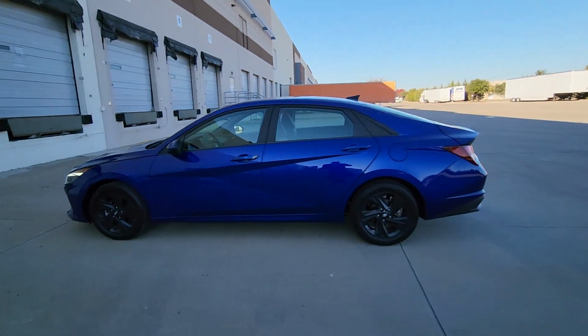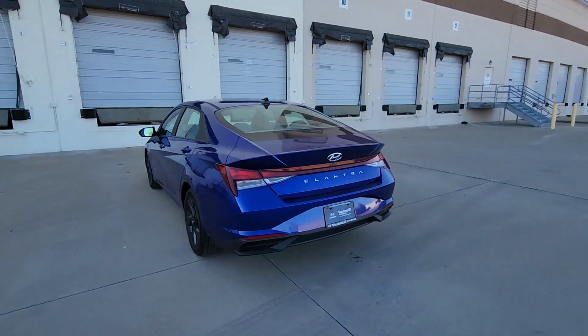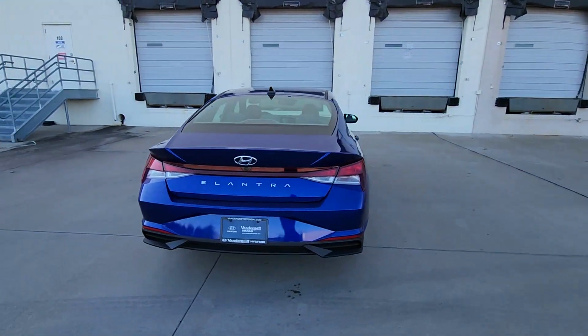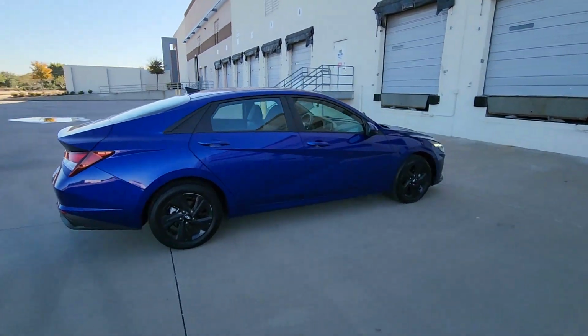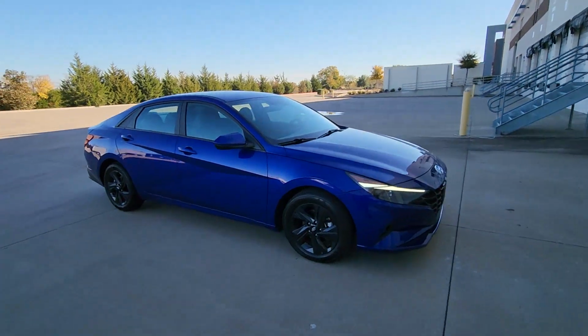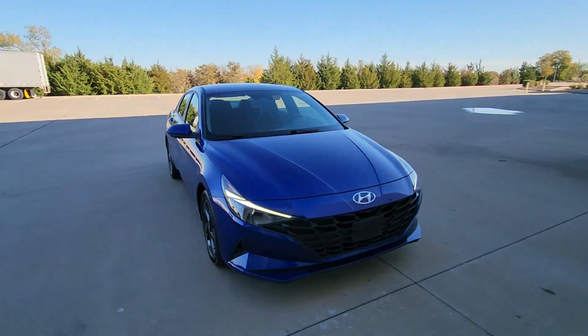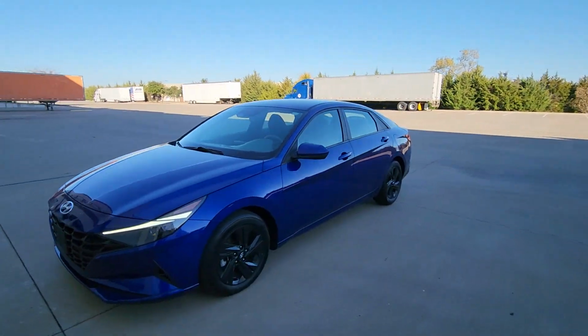You'll have love at first sight with the 2021 Hyundai Elantra. This vehicle is an outstanding buy with fewer than 30,000 miles on the odometer. Start your day in smart style in this feature-packed Elantra. You'll love its ergonomic controls, standard rear-view camera, refined ride, modern looks, and confidence-inspiring safety features.